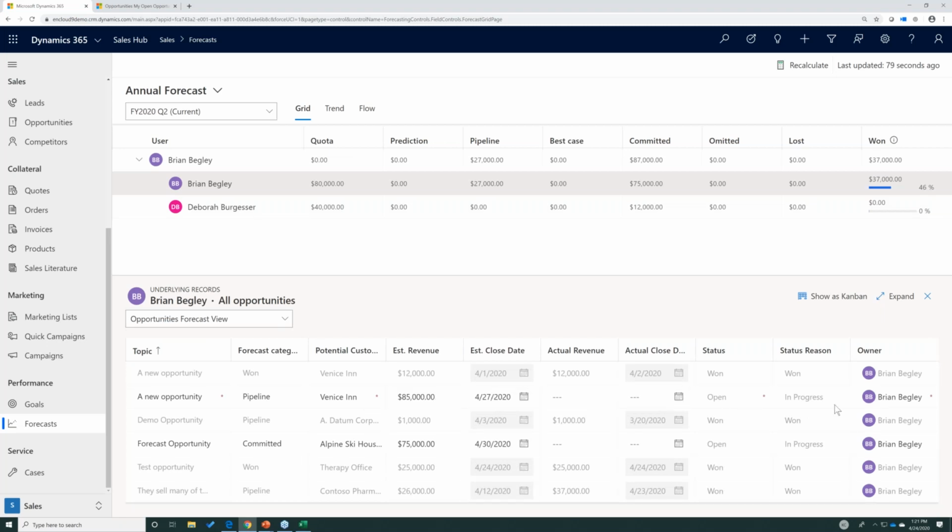But what you notice is it's not showing up in this pipeline. That's because we do need to occasionally recalculate the forecasts. We click on recalculate, and it tells us when was the last time that this calculation occurred. It takes about a minute or so to recalculate pipelines and forecasts.